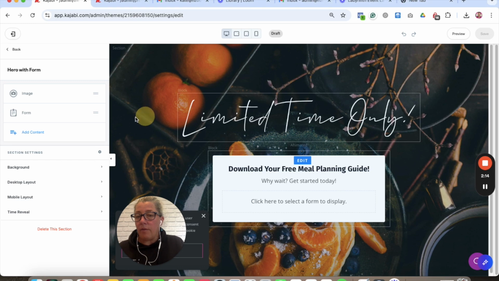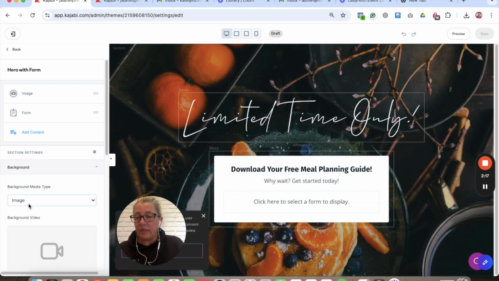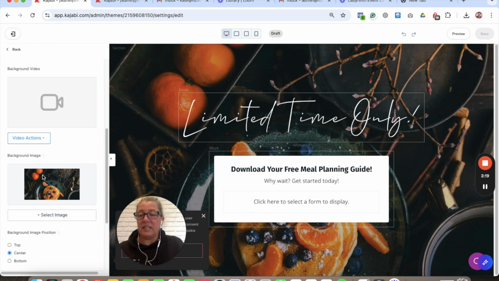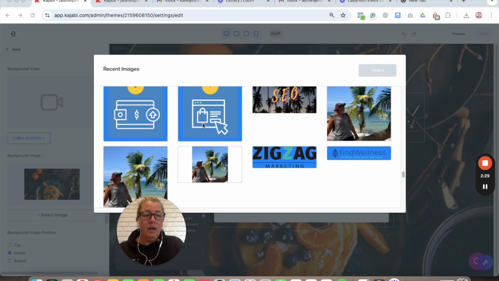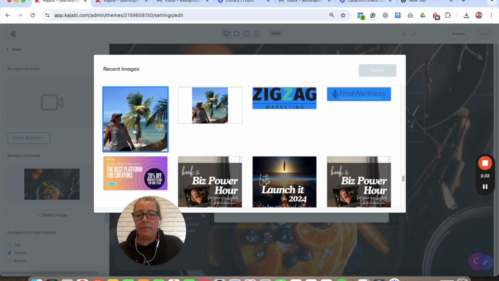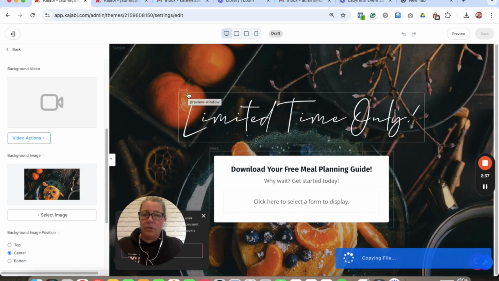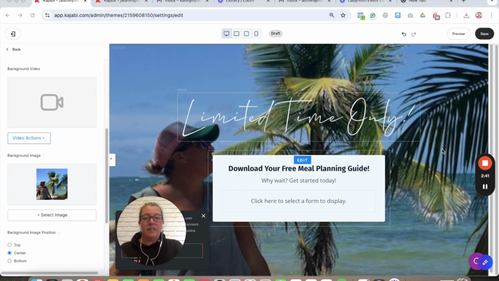So from the section area, I can go to background, and it's set to an image at the moment, which is just a default image from Kajabi. Of course, you can use that if you want to, but if you're wanting to brand it, then you would go upload a new file and upload an image that is relevant to your branding. Right, so I'm just going to select one from some recent images that I've uploaded in Kajabi. Palm trees is a little bit of my theme, so we'll upload that image, and that's now going to sit in the background. Just takes a little minute to upload. Right, so that image is in there now. It's a little bit grainy, so sometimes pictures without people in are best for the background, but I'll just leave that there as the example anyway.